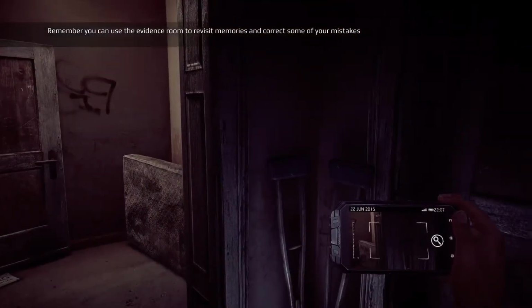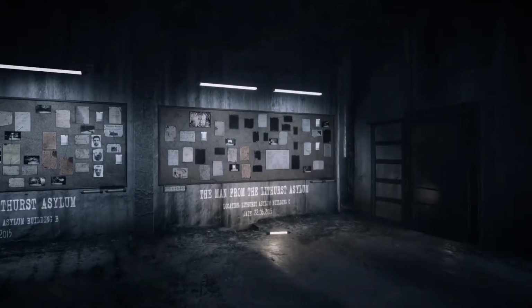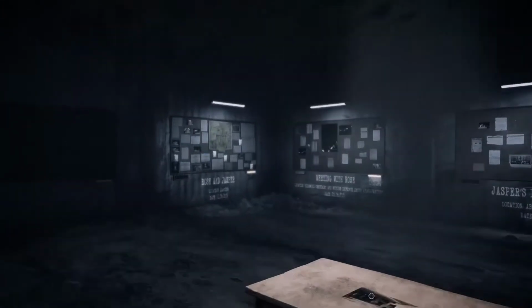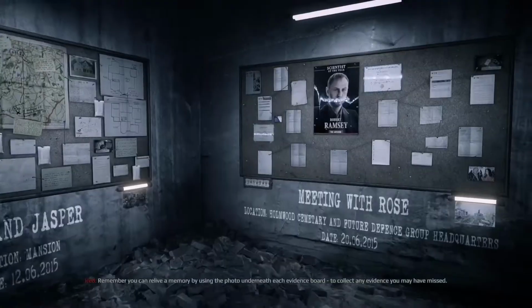Remember, you can use the evidence room to revisit memories and correct some of your mistakes. Okay. Seeking more answers, Mr. Black. Very good. Remember, you can relive a memory by using the photo underneath each evidence board to collect anything you may have missed.